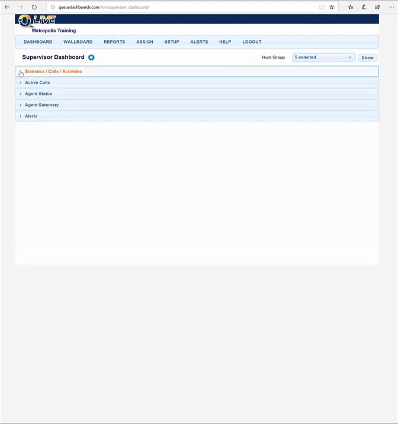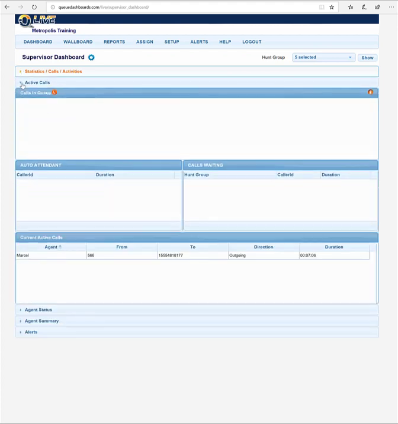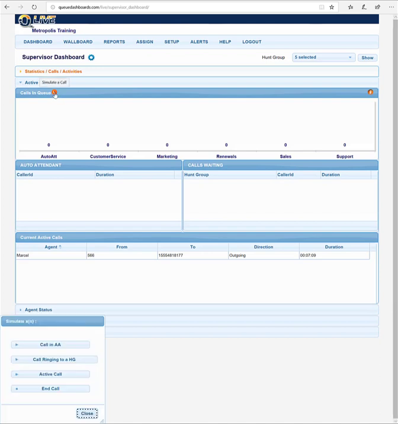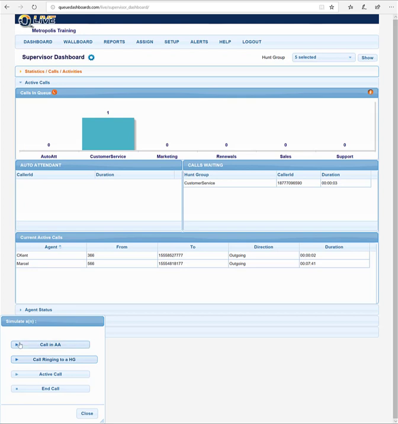If I wanted to minimize this tab and look at active calls, let's discuss what this means. Because I have 5 groups selected and an auto attendant, I can track calls in real time as they're delivered through the auto attendant. So I have a 2.5 second refresh rate from this calling party or this caller ID, someone calling in with an 877 phone number. As that call goes through, maybe some key presses, somebody enters maybe sales. Maybe I'll get lucky. No, customer service. So someone entered in customer service.